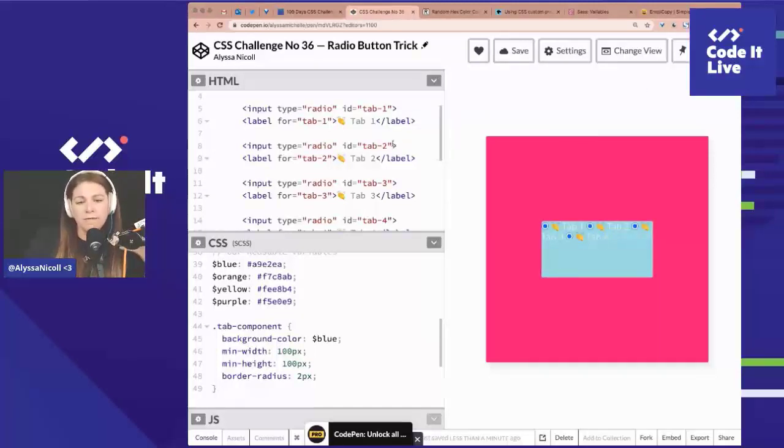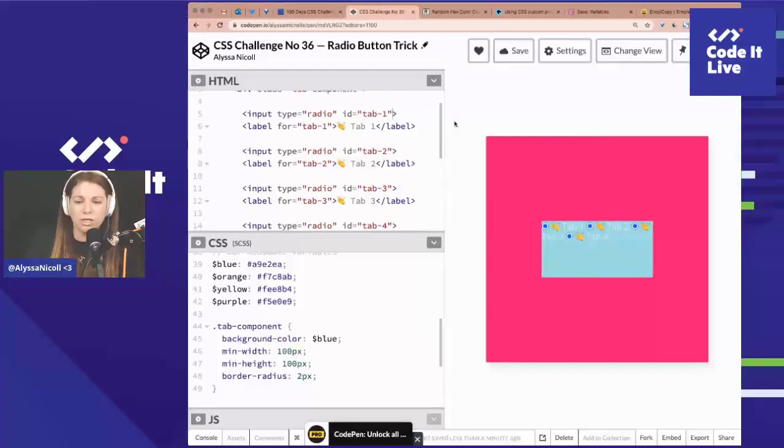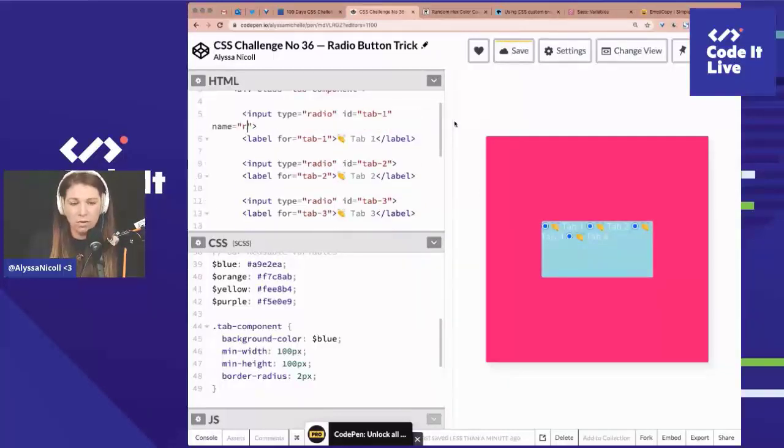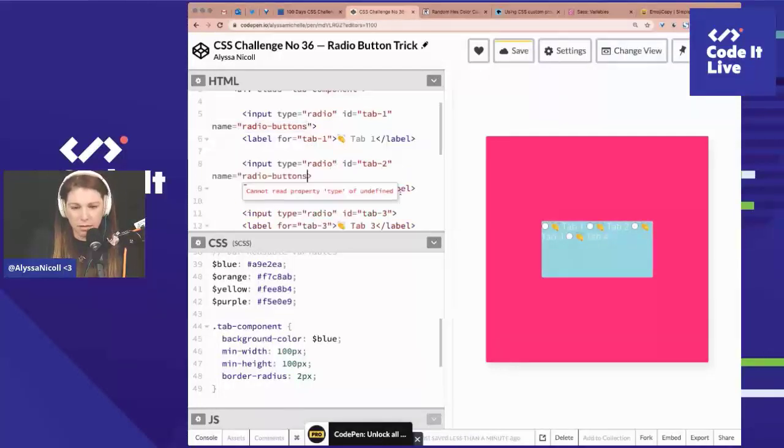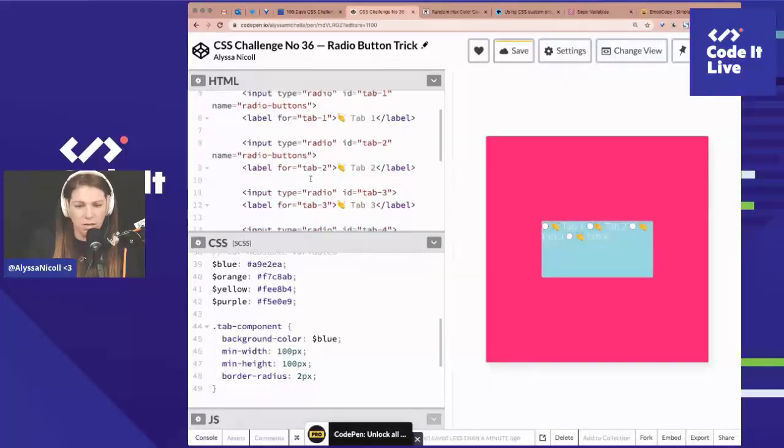If you give all of the inputs the same name, which in this case would be name equals radio button, I'm missing a quote.